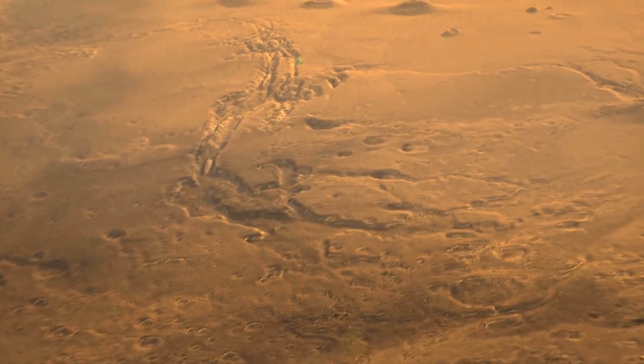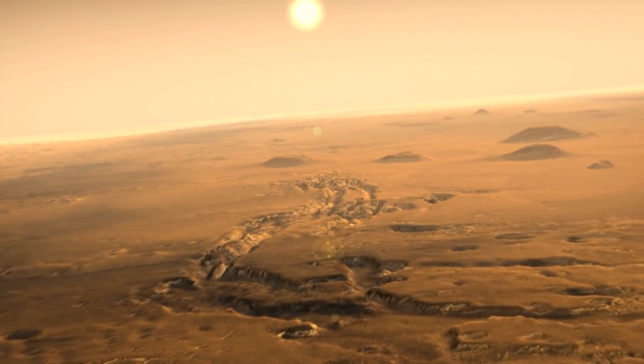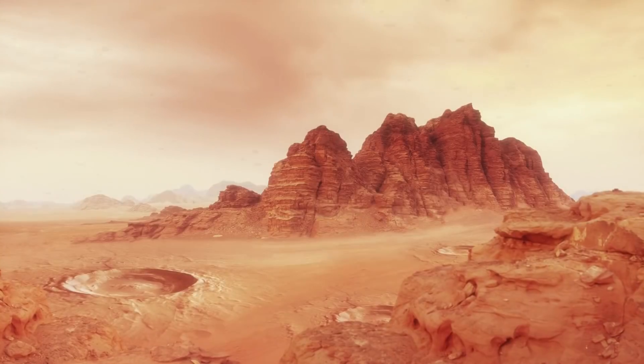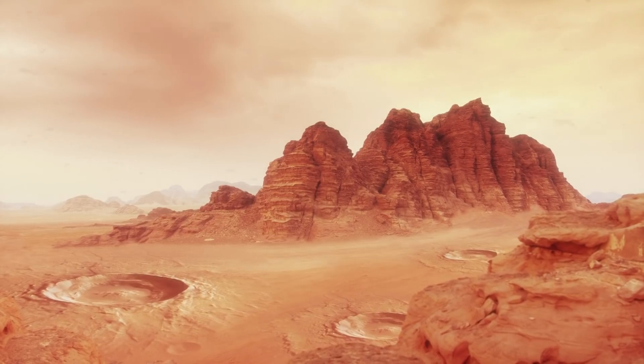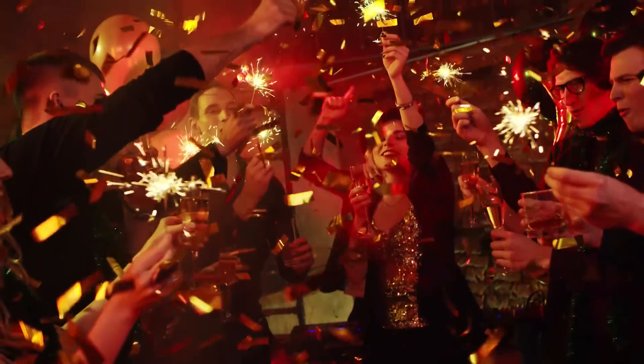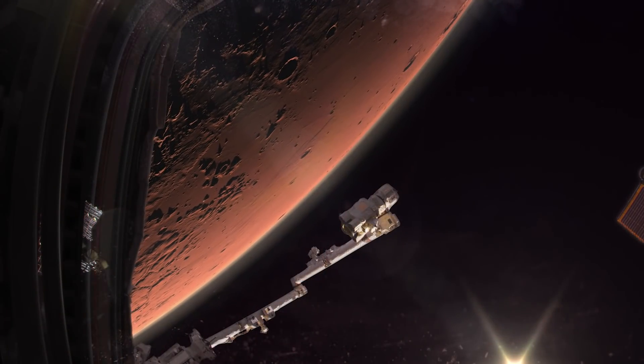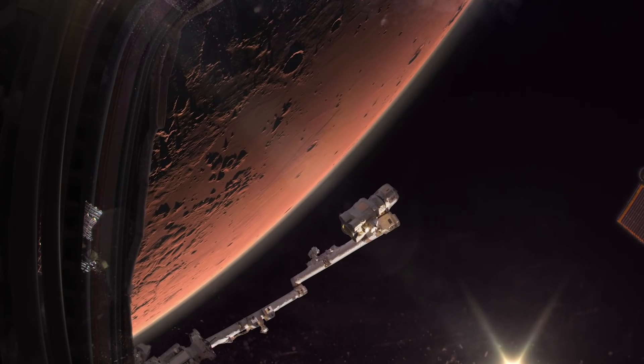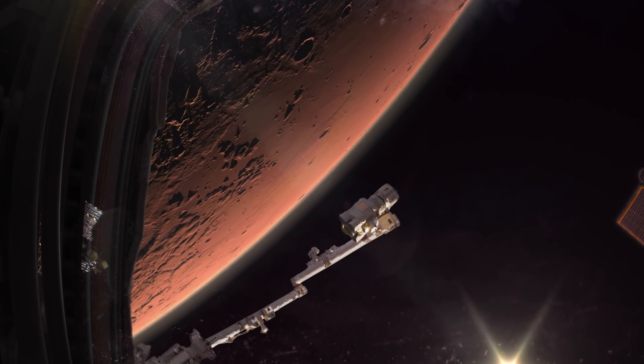It suggests that Mars year one occurred on April 11th, 1955, Earth time, at the point of the Northern Spring Equinox, shortly before the Great Martian Dust Storm of 1956, which was observed by astronomers here on Earth. Thus, for reference, as we celebrate the new year here on Earth on January 1st, 2021, Mars will be nearing the end of year 35, with new year 36 finally occurring here on Earth on February 8th, 2021.